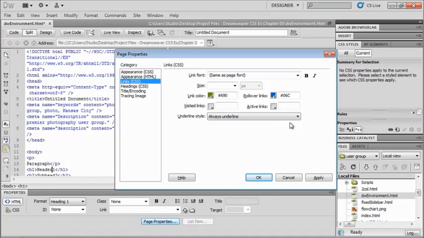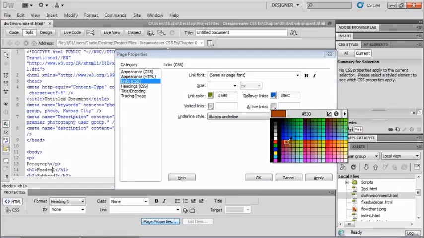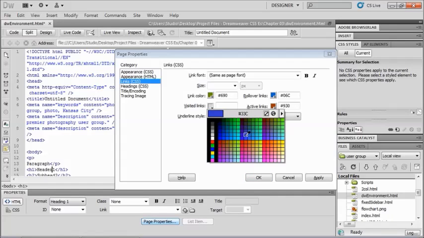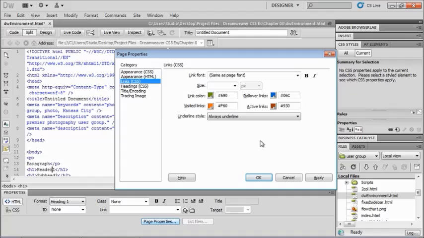It really depends on how you have your site set up, whether you want these to be different or not. A lot of times I just choose the exact same color for my visited links as my regular link color and choose the same color for my rollover and active links as well. But just so we can take a look at our page, we'll choose totally different colors for each thing. And maybe orange. Doesn't matter whether they're pretty or not at the moment.